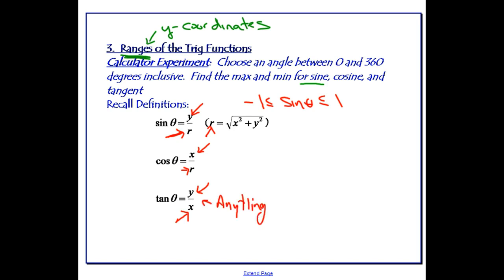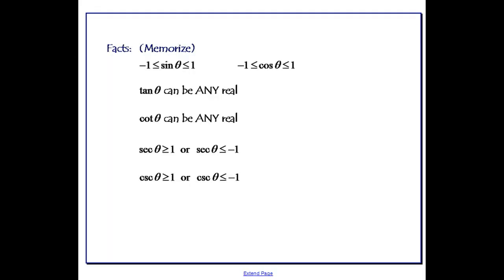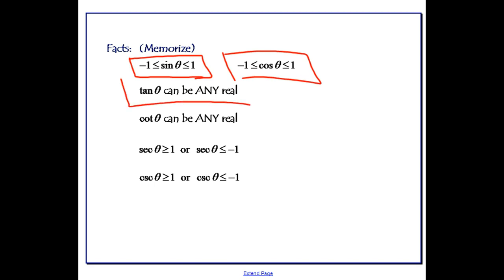All right, and again, if you think through that, that should make really good sense to you. If not, certainly ask, and we can explain that more in class. But here it is, summed up, and these will be facts that you would just want to know off the top of your head. The sine is always between -1 and 1. Same thing with the cosine. Always between -1 and 1. And then the tangent could be anything at all.